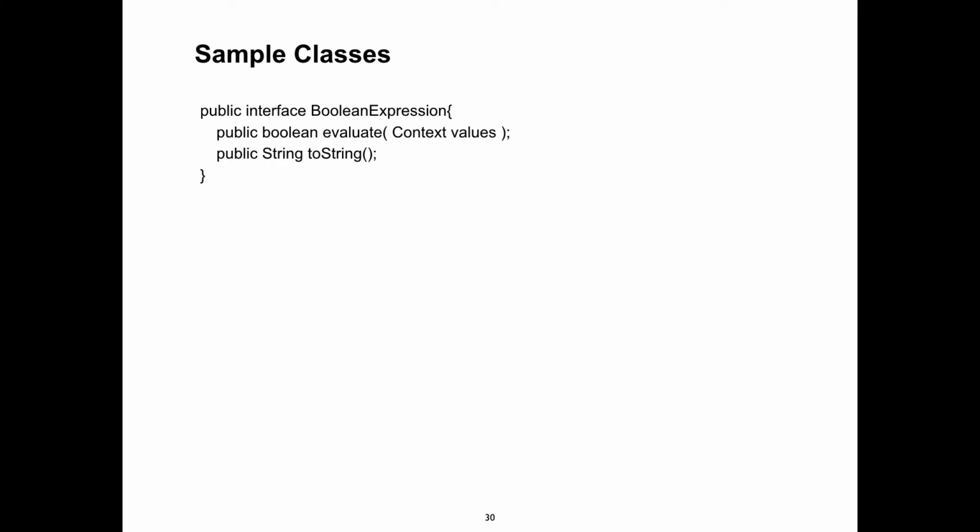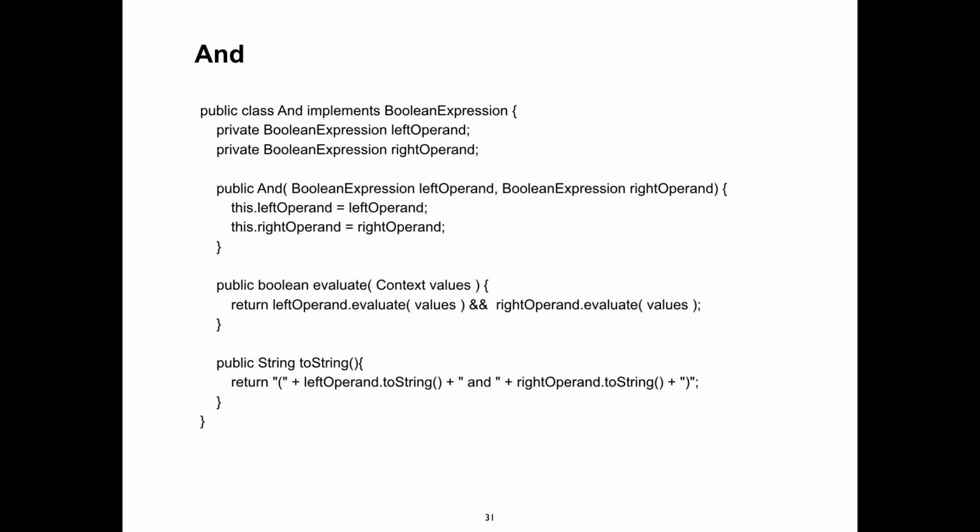And so an example here: I create an interface, and my classes implement that interface. And here's my AND, right? And to evaluate it, I evaluate the left operand and evaluate the right operand, and then I AND them together and return a result. And then I need some way to look up the value of the variables, right? And that's what the context is for. I can assign values to all the variables and pass in the context. So when I get down to the leaf nodes, where it might be a variable, it can look up its current value in my context.